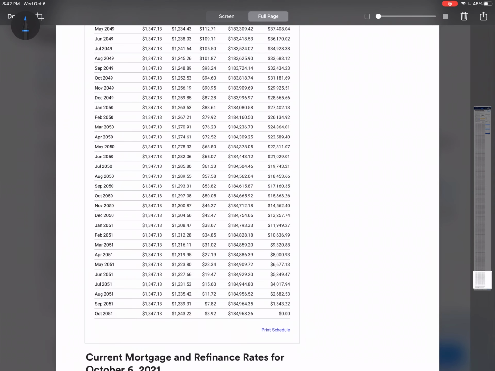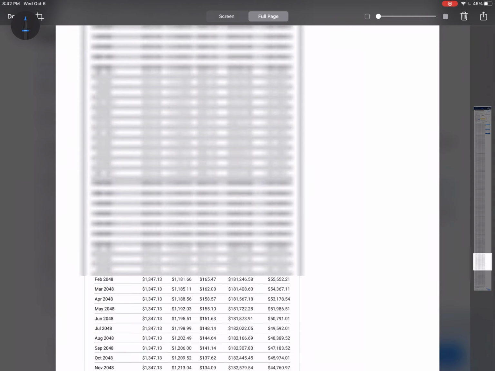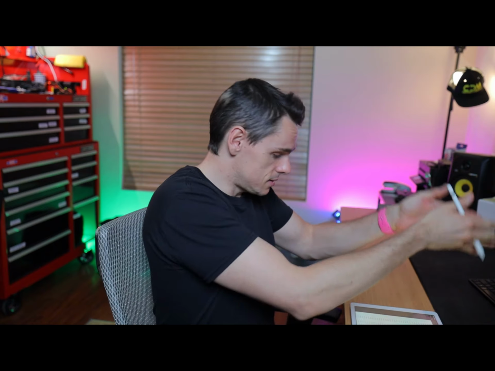And what this leads us to is all the way down here, all the way to the end. 2051. That's going to be 30 years from now, right? In October, we can understand that. And you can look, there's a final payment here, but I don't want to get ahead of ourselves. I just wanted to show you that the whole thing has to be calculated out, because it's a grid, it's called the table because it's the whole thing. They give you this at the start of any mortgage, and it's something you can check and take a look at. There's not much of a need unless you're trying to calculate where you are as far as the equity gained in it.